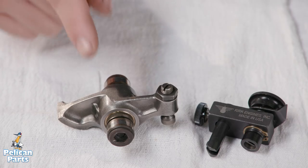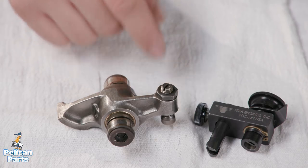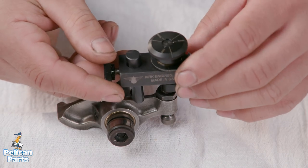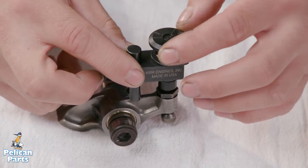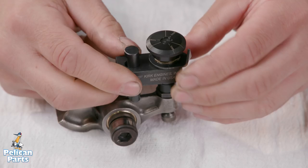Before using the Kirk tool on our subject vehicle, let's take a look at how it works on the bench. On this rocker arm assembly, starting with the lock nut loose, let's assume we are already at the zero clearance position, meaning that the valve lash adjusting screw is gently bottomed out in the valve, so there will be zero clearance between the lifter and the top of the valve. Place the Kirk tool on the rocker arm and engage the tool posts with the rocker arm beam. Loosen the lock knob and adjust the tool post until the Kirk tool drops into the slot and sits squarely on the adjustment screw. Tighten the lock knob. When using on an engine, this is the point where we would set the zero clearance, but let's assume we are already there.